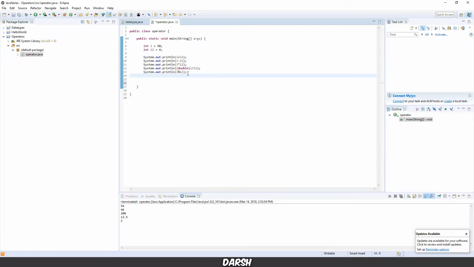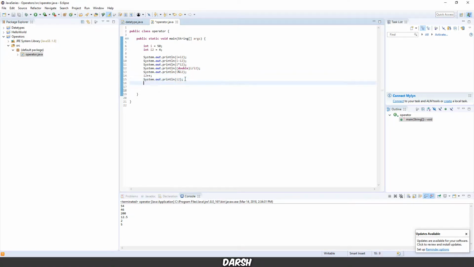Next one is incrementing and decrementing numbers. The way this works, in case I want to increment i2, I do i2 plus plus. That's the same thing as doing i2 equals i2 plus 1. And remember, we're lazy, so we just want to do this instead of typing out this whole thing, right? It's more efficient. So you just do i2 plus plus, and that adds 1 to i2. And when you print out i2 now, it should print out 5, right? And it does.